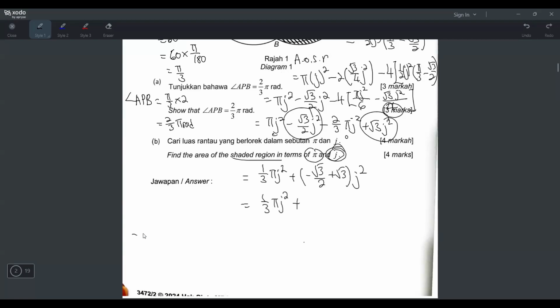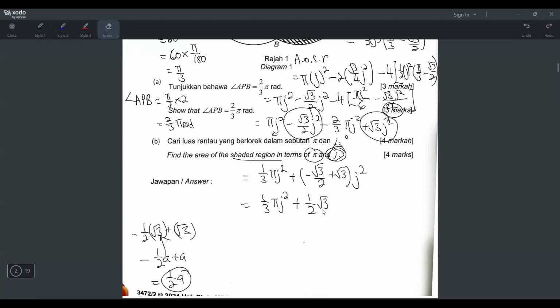It's very easy. Negative 1 over 2 sec 3 plus sec 3. It's the same thing. Sec 3 over 2 and 1 over 2 sec 3 is the same thing, right? And you can see these two is the same thing. So it's like you are just doing negative 1 over 2 a plus a. So if you press calculator, what's negative 1 over 2 plus 1? It'll be 1 over 2a, right? But of course, you don't write a lah. You write sec 3, because a is actually sec 3. So it'll be like this, sec 3.